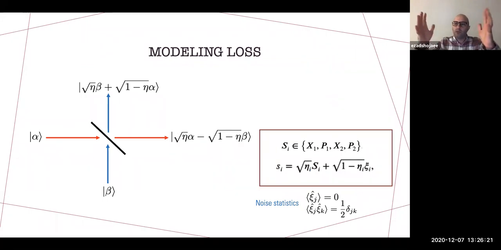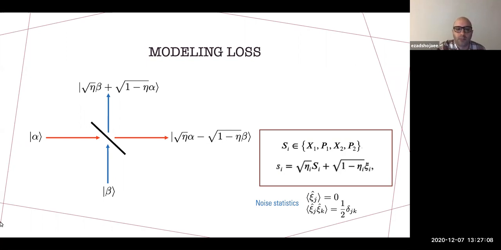So I told you that we shine a laser on our system, we capture the field that comes out. But there is another complication in our experiment, and that's the following. The signal we capture suffers from both loss and added noise. The loss would be the portion of the signal that goes into the environment and basically is lost to the environment. And the added noise is the vacuum fluctuation, which does matter in the quantum realm. So how do we model that? We imagine an imaginary beam splitter with transmissivity equal to the transmissivity of the lossy medium.